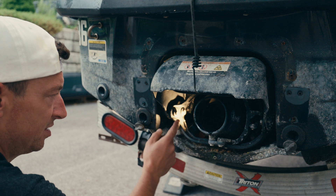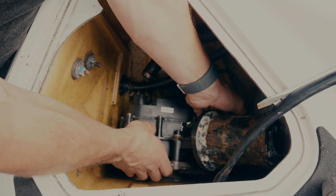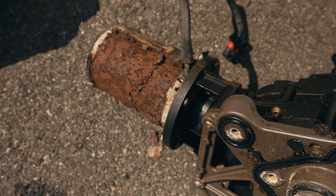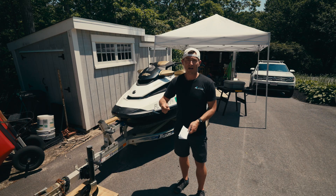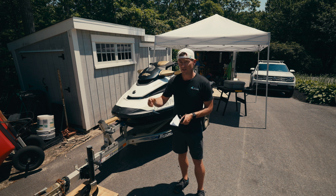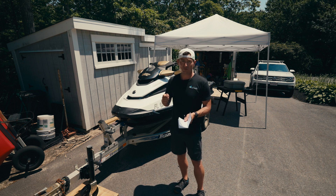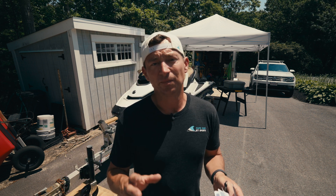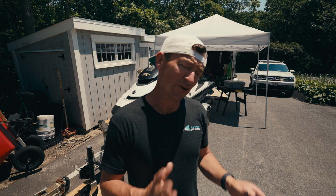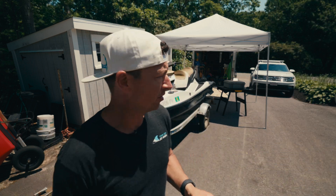What we're going to talk about today is the IBR, and this applies to most of the models from 2010 to like 2015. The issue we're having with this one is when you go to drive it, an alarm will come on and you'll get a brake light on the dashboard. You can pull the key off, reset it, and get it to work a little bit. But when you're replacing the IBR module, unfortunately you do need the BUD system. If you're having trouble getting the BUD system, let me know — I'll help you find one.